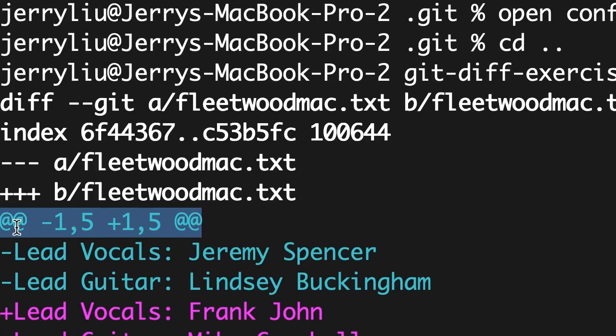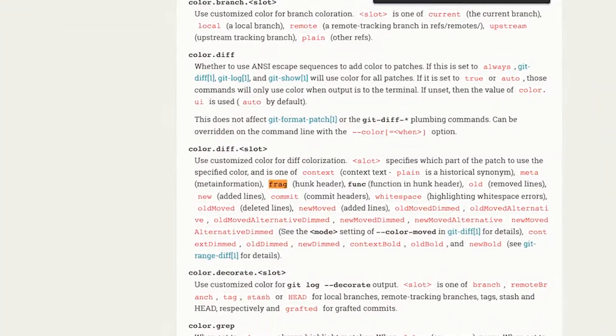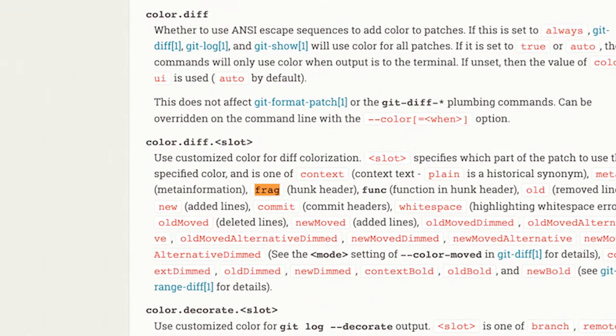So I did what some people recommend when you get stuck, which was I took a little break. And it's been a few hours, I came back. That little text that was right next to the @ it's called a hunk header. I couldn't figure out what it was. Eventually I came back, I found it. It's the hunk header. So all we need to do now is modify the color of the hunk header so it's not cyan. So let's go and look at this real quickly.